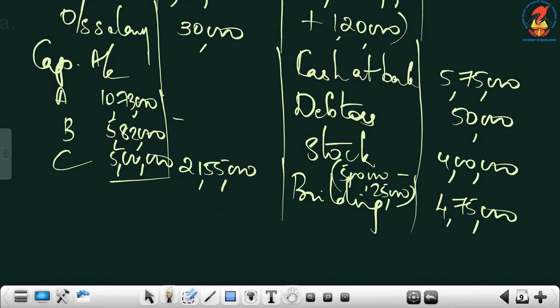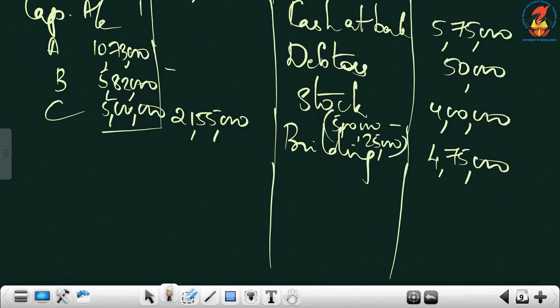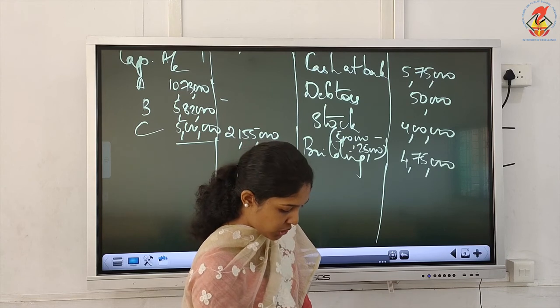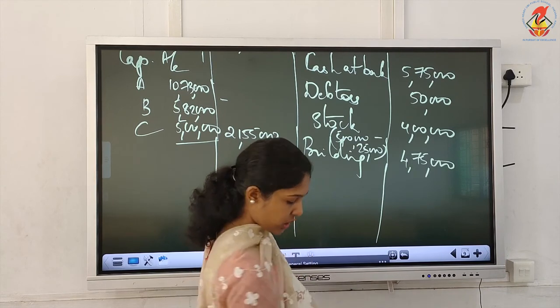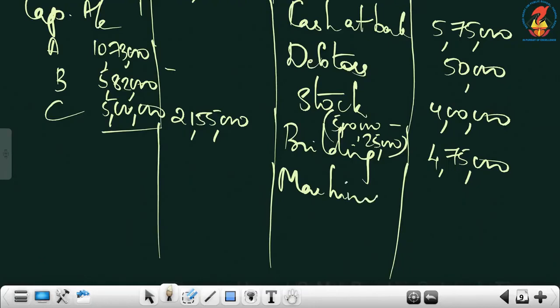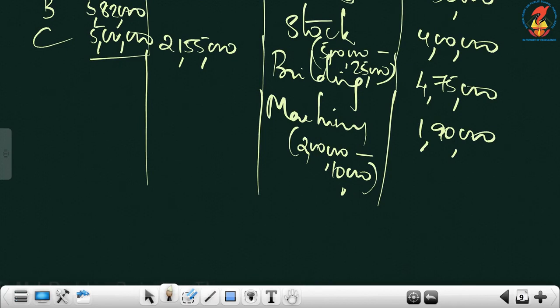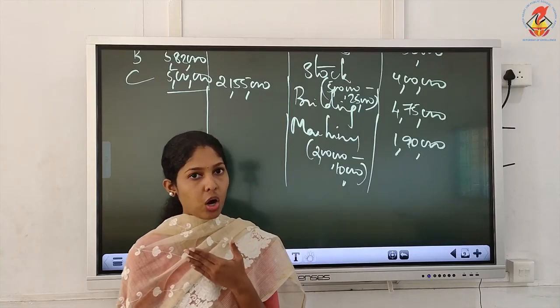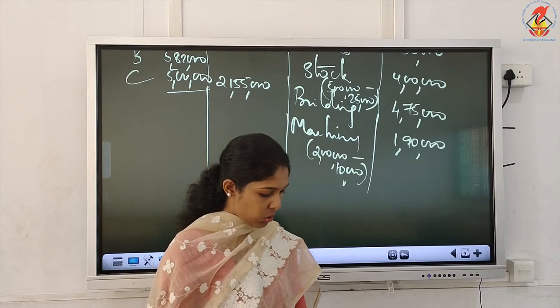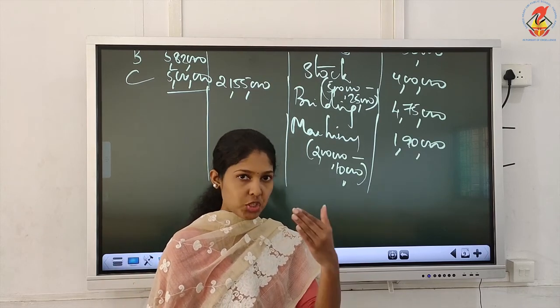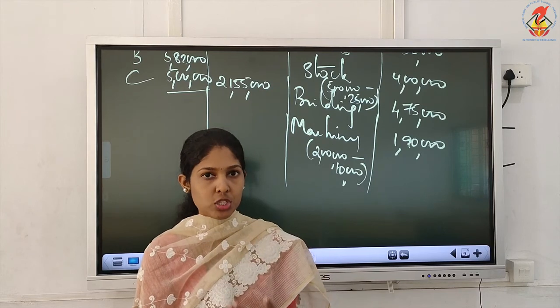You better write within brackets like this. So you can go through these portions later. Then after building we have machinery. Machinery also has depreciation of 5%. That is, machinery value will become 2 lakhs minus 10,000, that is 1,90,000. Then there is goodwill in the balance sheet that we already cancelled. We distributed it among the old partners in their old ratio. Read adjustments once again. Don't forget to read adjustments once again.